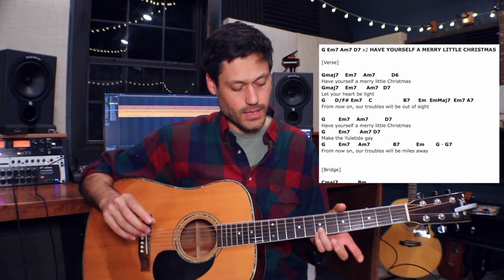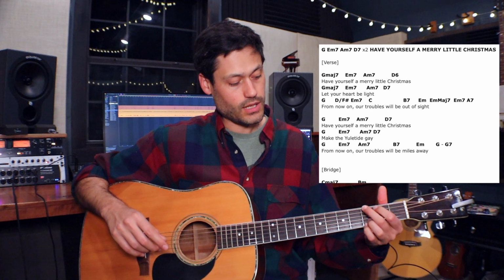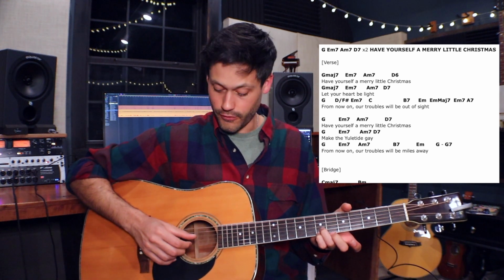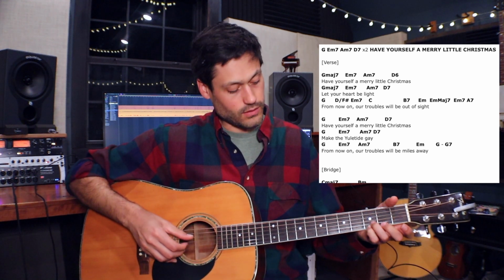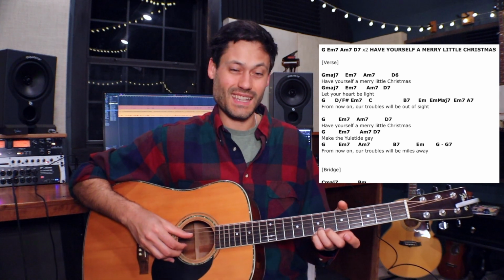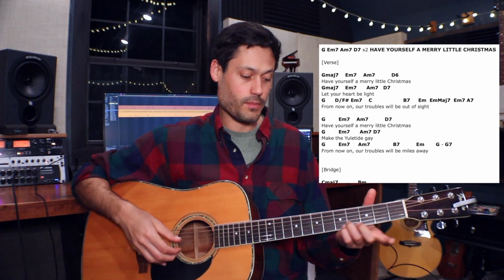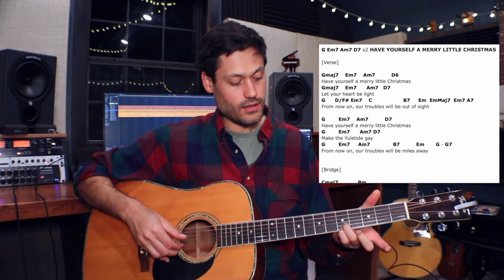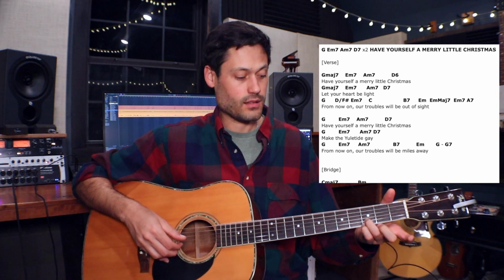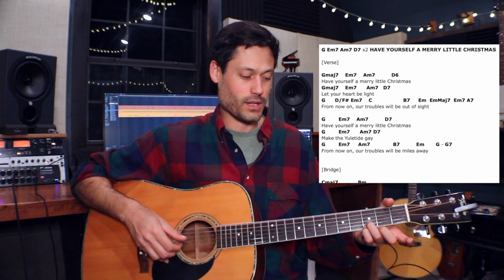We don't have to worry about that so much right now. But the way you play it is pretty easy. All I'm doing is pairing up these two strings, kind of like I might do a G down here on the 7th fret. So actually I'm gonna slide this little guy. So I'm gonna go 7th fret together, 5th fret, 3rd fret, kind of like a Paul McCartney move, I feel like.